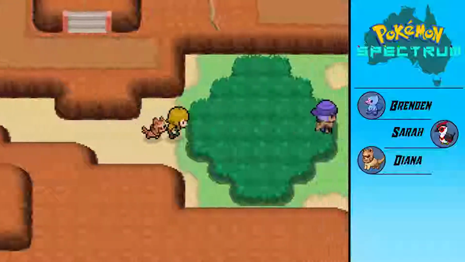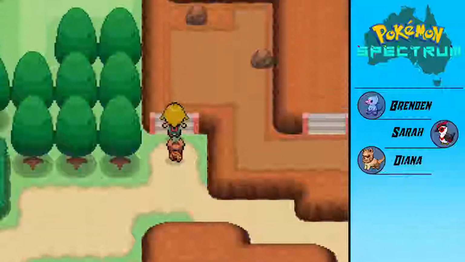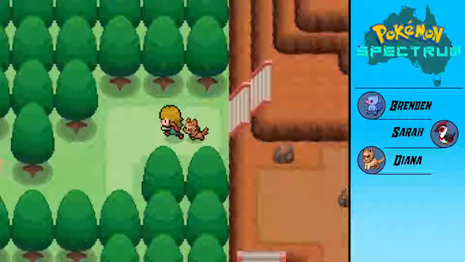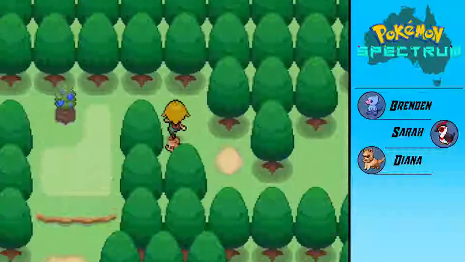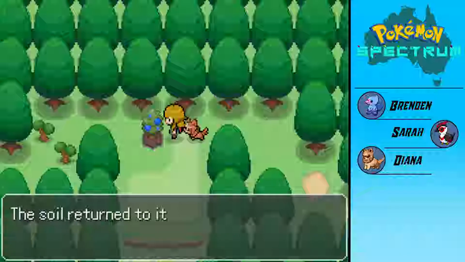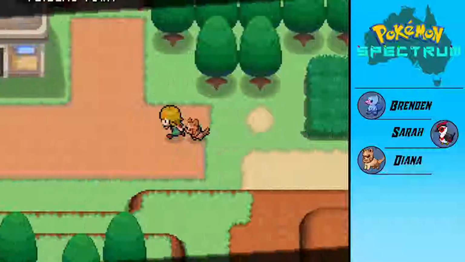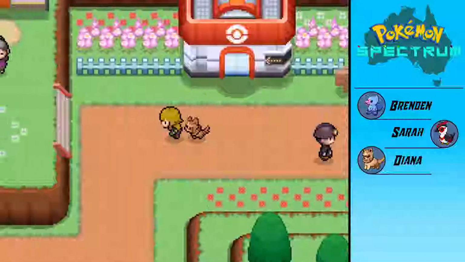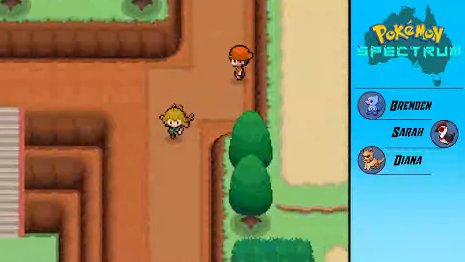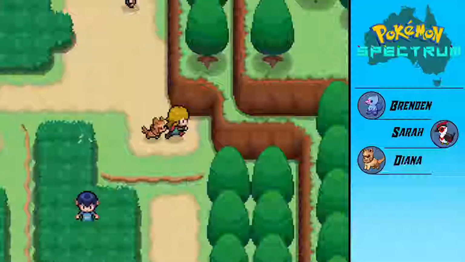Okay, what's over here? I don't feel like finding out. That's a little terrifying, knowing he's there. Okay, let's see. Is there anything here? What are you? Oran Berry. I do want an Oran Berry. Thank you. It returned to its soft state. Okay, so let's go back and let's give him the thingy. I would go over that thing. I just didn't know. Yeah.